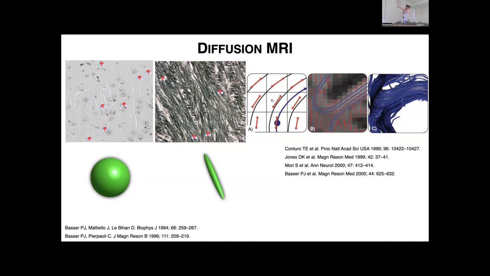On the darker squares that you can see, you are inside the white matter, where you have densely packed axons that are usually surrounded by myelin, which doesn't let water go through. And this will constrain the diffusion of water molecules inside those axons and sometimes also in between those axons.